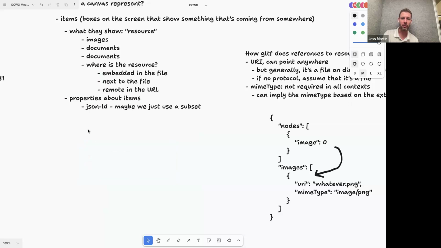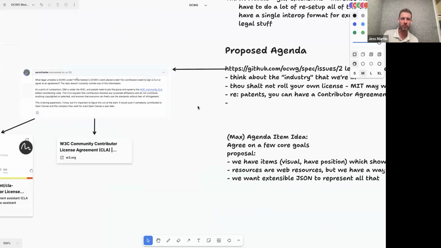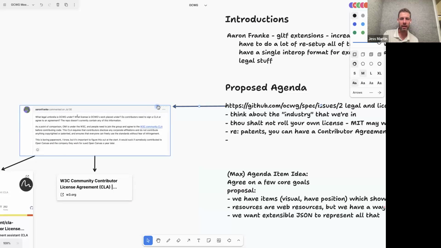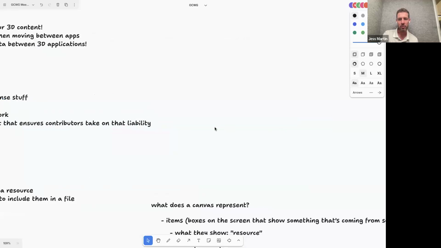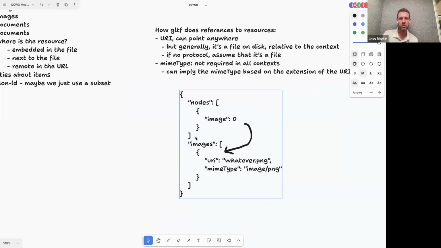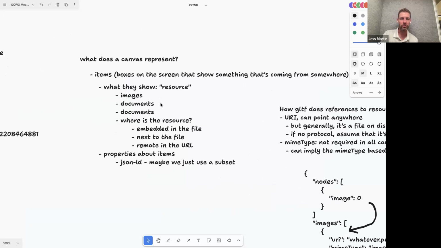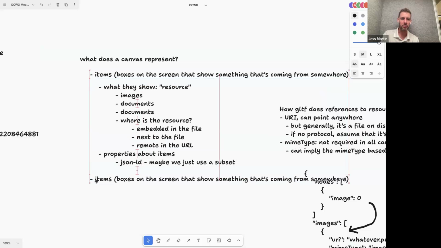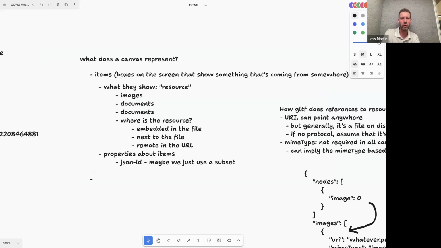So the other piece, and we can look at the spec to talk more about this, is that arrows optionally specify a relationship between nodes that will be encoded separately. The other piece we have going on, that as far as I know GLTF does not, is that in addition to items and resources, there's also a relations array that is purely conceptual and will not be visualized unless a renderer chooses to visualize those relationships between the items.